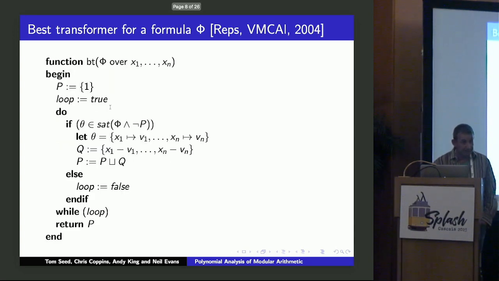Now, how can we actually compute this? Well, this is not our work, but we leverage off it. And I would go so far as to say that the particular domain really adds legs to this work of Tom Reps. It was an algorithm that appeared in VMCAI, and it's a best transformer algorithm. And here I'll just give a synopsis of his algorithm so you can see how it fits into this setting.